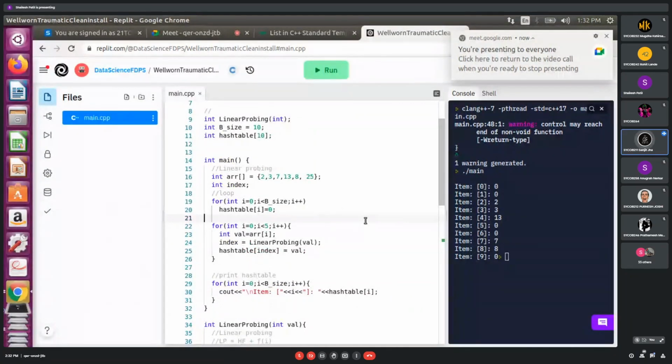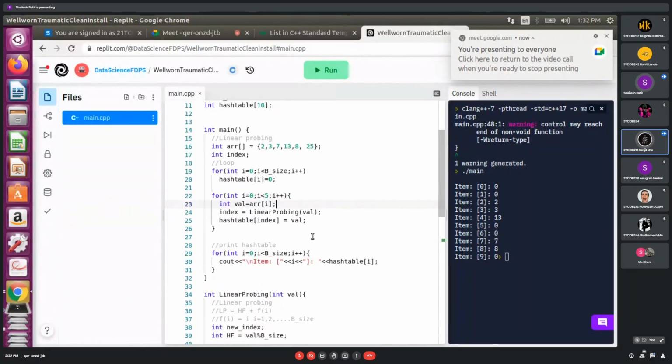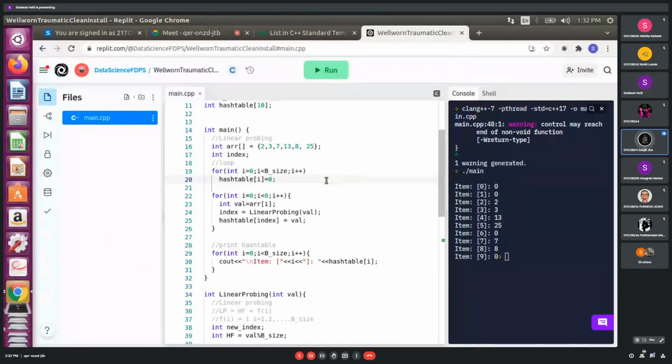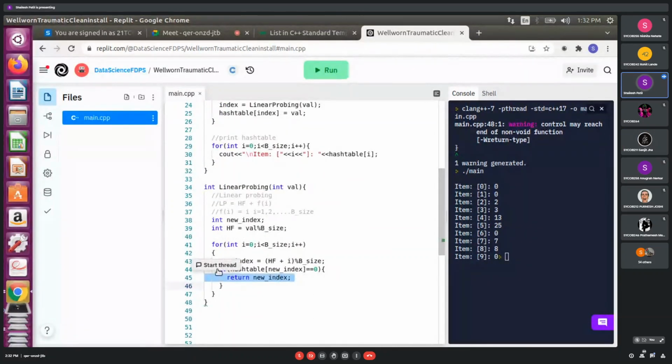Yes, sir. There were 25 elements, sir, because you are iterating only up to 5 and the elements are 6, right? No, I haven't added that one yet, that's why it's fine. Yes, sir, and in your linear probing function, if not a single space is empty, it will not return anything. So if it won't return anything, that we have to handle. Suppose nothing goes into the if, then you have to return some index, and you can print over here that the hash table is full.